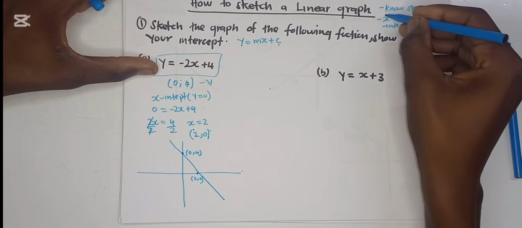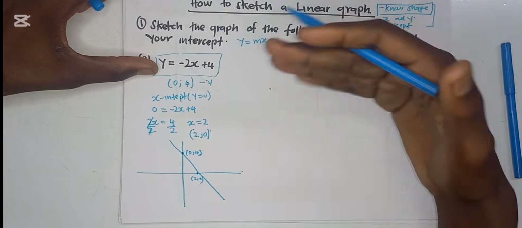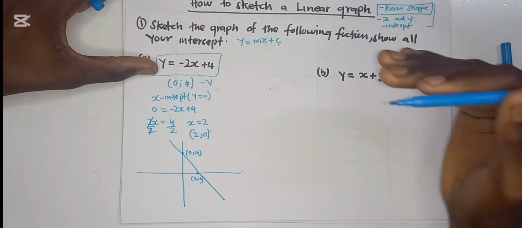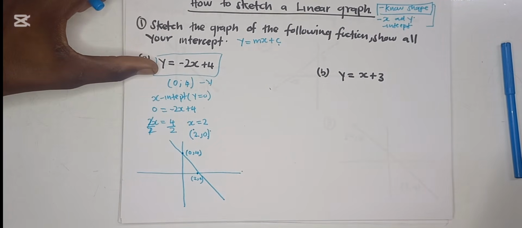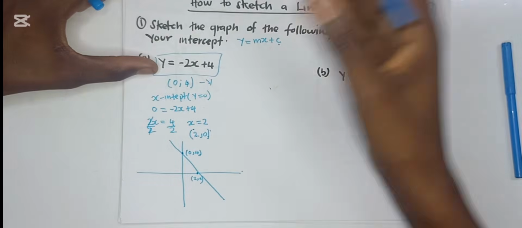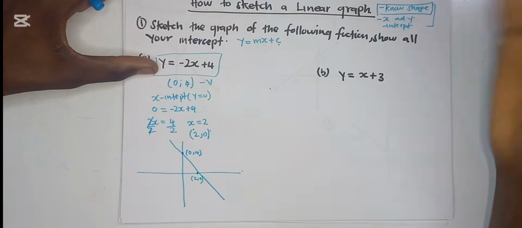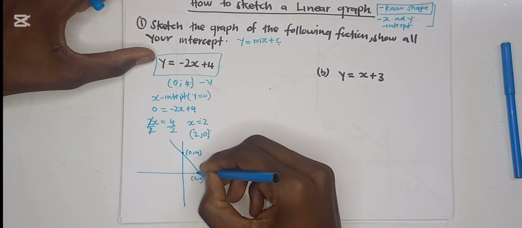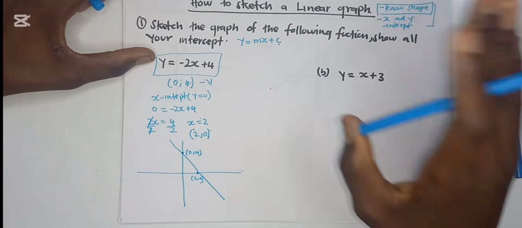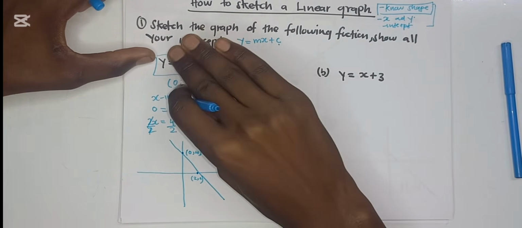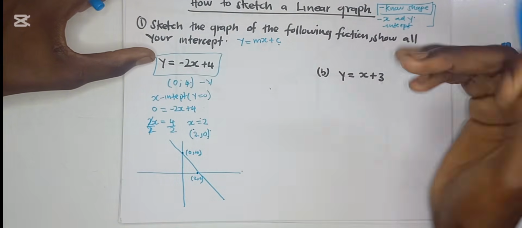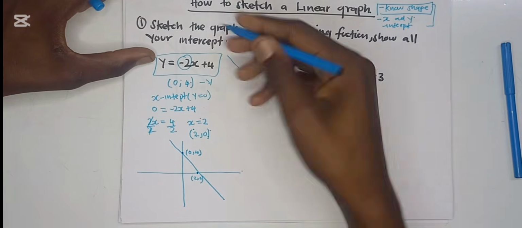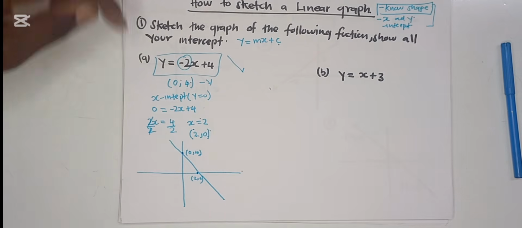Perfect. And the shape that we're talking about is this one, just to confirm. Even if you don't understand the shape, the coordinates are going to show you. If you have found the x-intercept and the y-intercept, you can see the shape where it's going to be, even if you have forgotten. But the shape you always have to consider. Why? Let's say you didn't get the correct x-intercept, but if you see that the gradient is negative, our graph is going to be the inverse of the Nike logo, then it can be good. So this is how we draw this first graph.